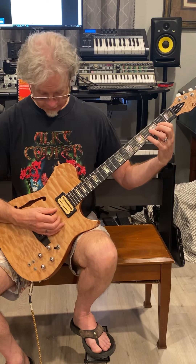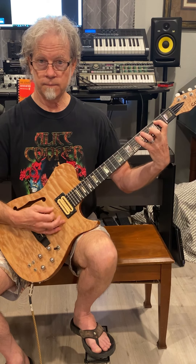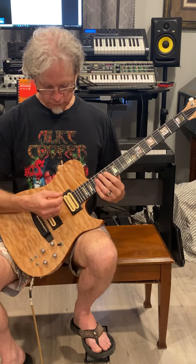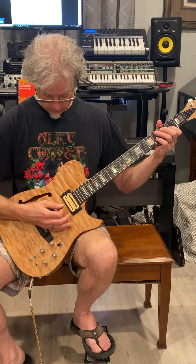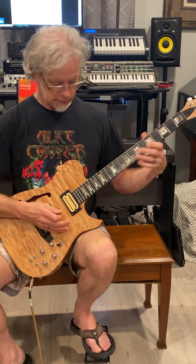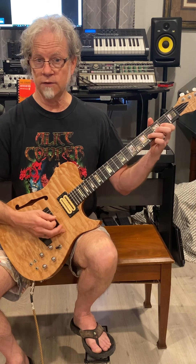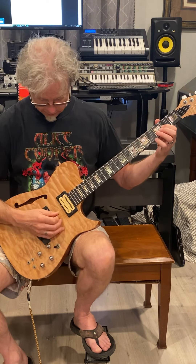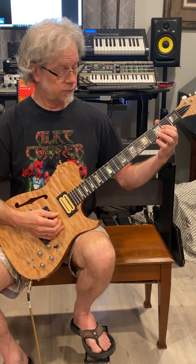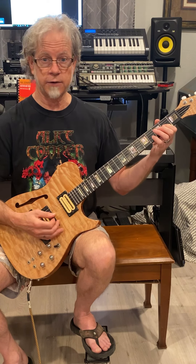That'll just sound not very good — just those two notes. Make sure you pick very carefully. If you're using a floating hand position, you have to be a little more careful. If you're resting your fingers on the body of the guitar as I do, it's a little bit easier. The other technique you can use is letting your index finger touch the other strings behind it, so that if you accidentally strum too far, you're going to hit dead strings anyway.